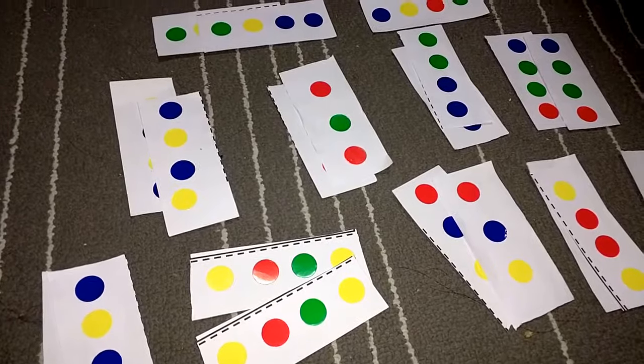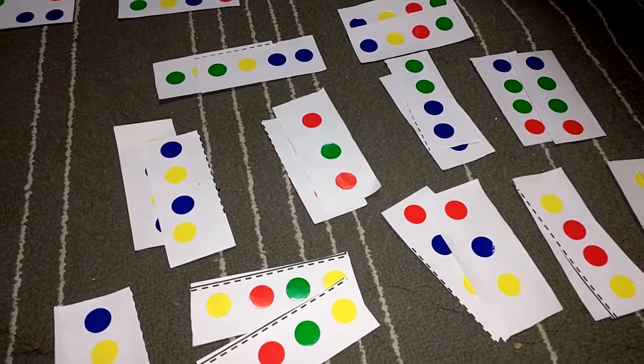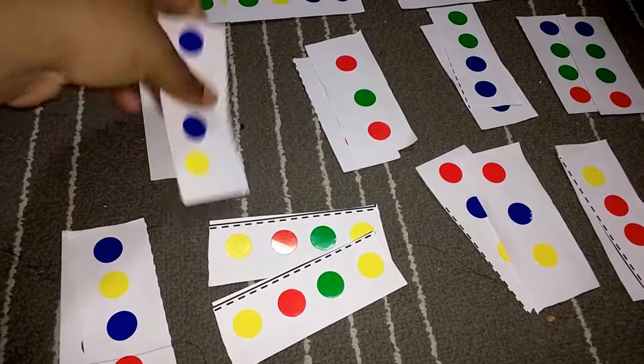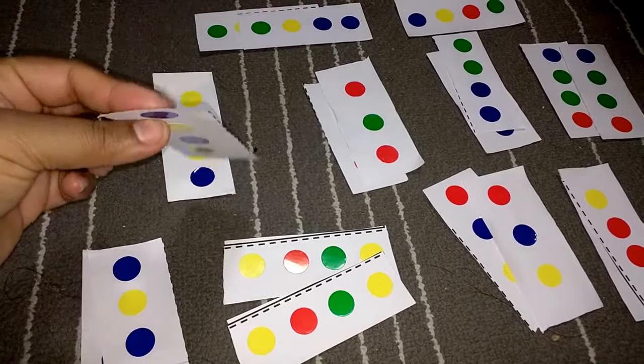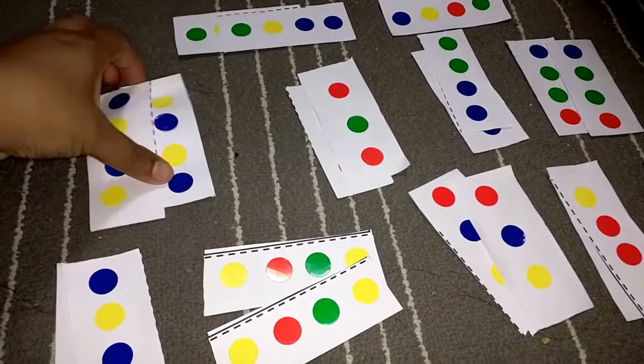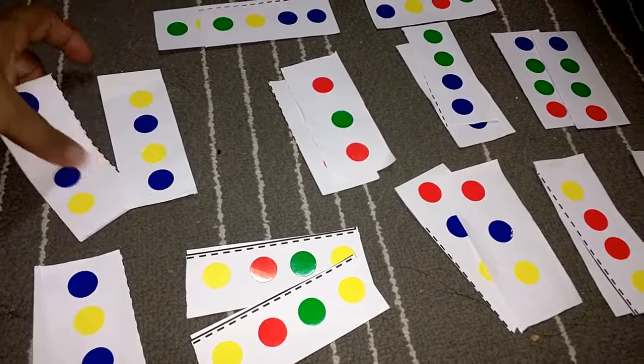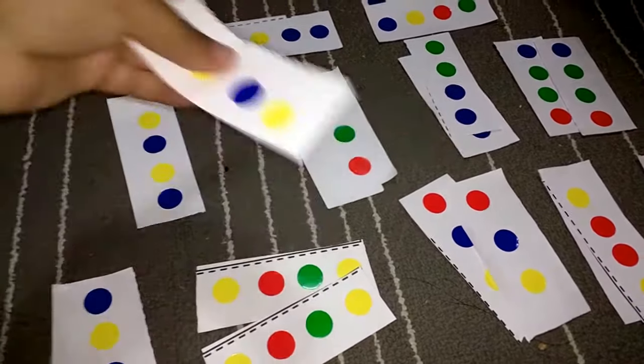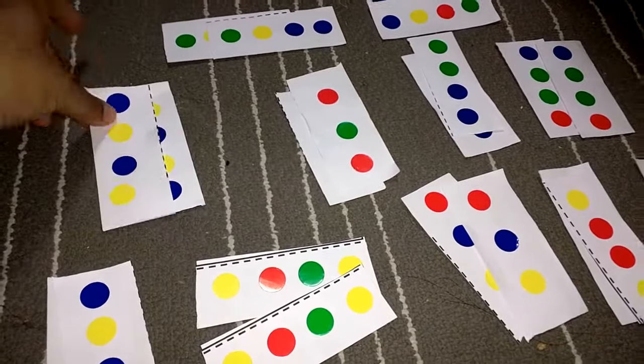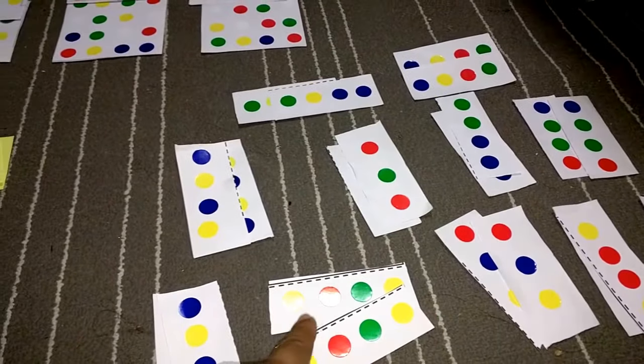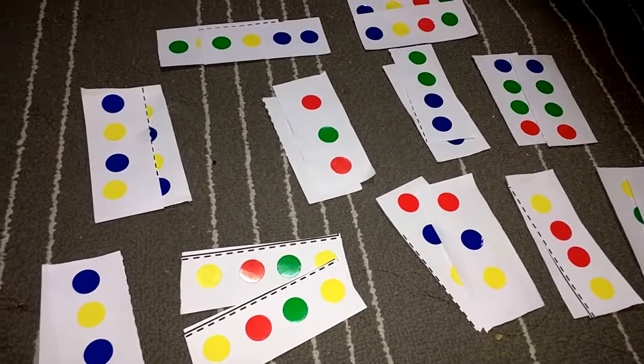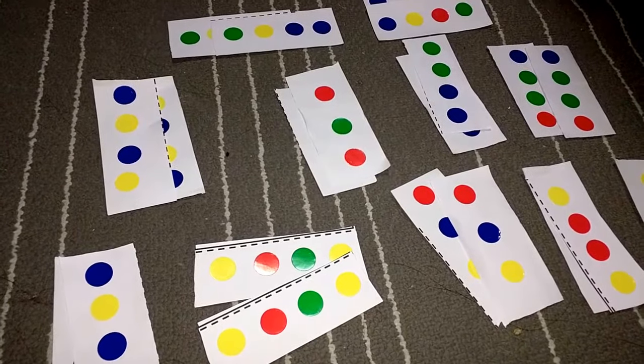These are some leftover papers after cutting out some printables and I have dot stickers, so I just made different color combinations. I'll make these ones spread and then give her a matching one. Just because of dot stickers and similar stickers, she has to figure it out, so it's visual discrimination.